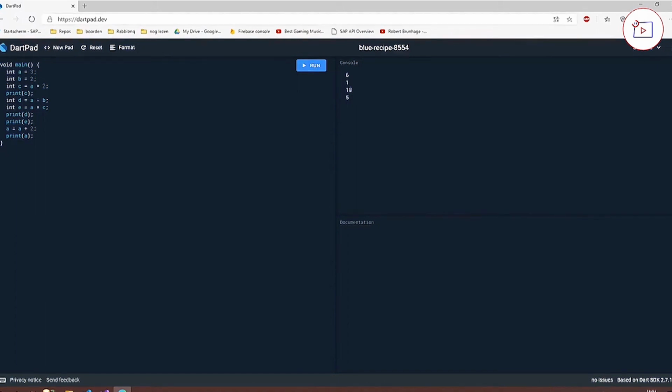But there's also a quicker notation for this. So what we can do is we say a plus equals 2, and what it's going to do now is take the number and add 2 to it, just as it did before, but this is the short syntax. So this was a quick intro into numbers.